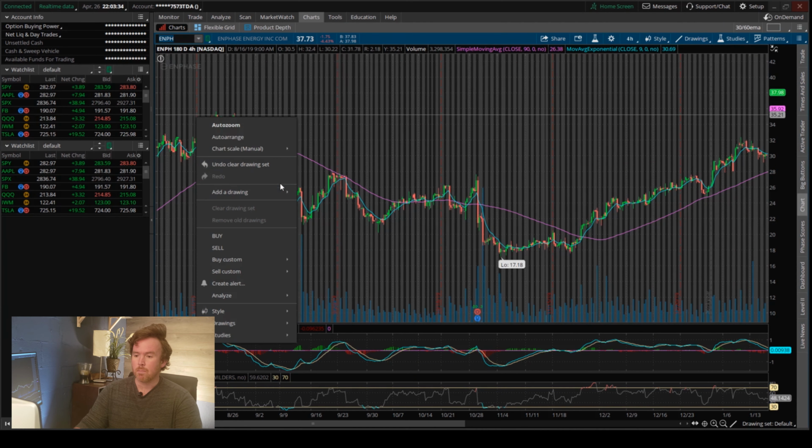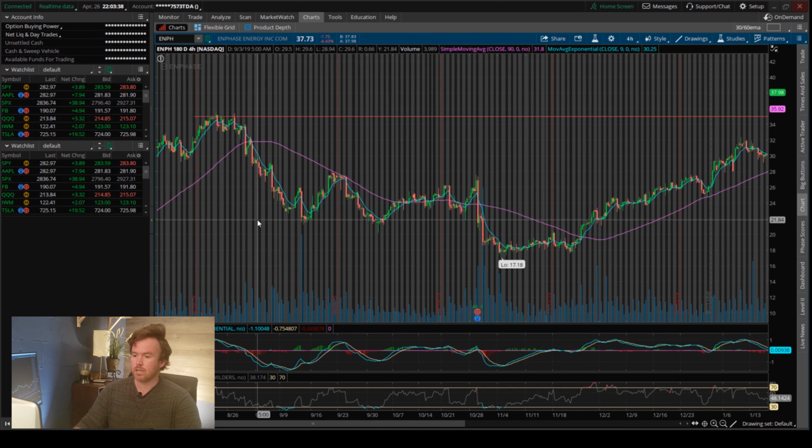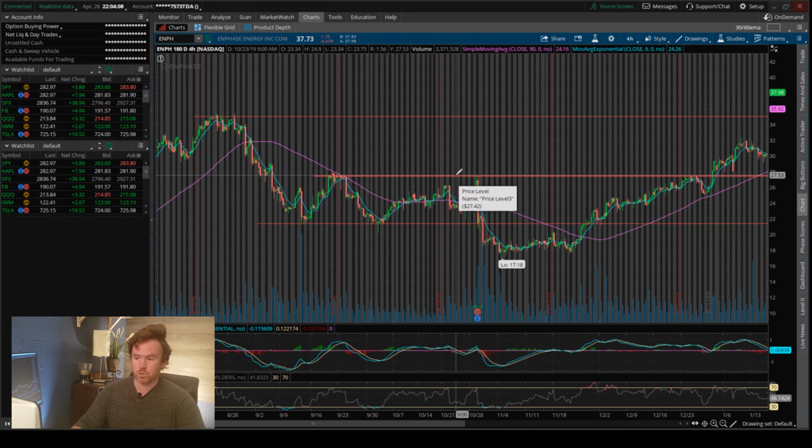Now let's go to ENPH. I'm going to go ahead and mark right up here on the top, right here on a dip, down here at the other dip, right here at the top, and you can see how the price was moving in between these. So if you would have bought in this general area here, you could expect it to go up to this one here. Now again, nothing is 100% certain.